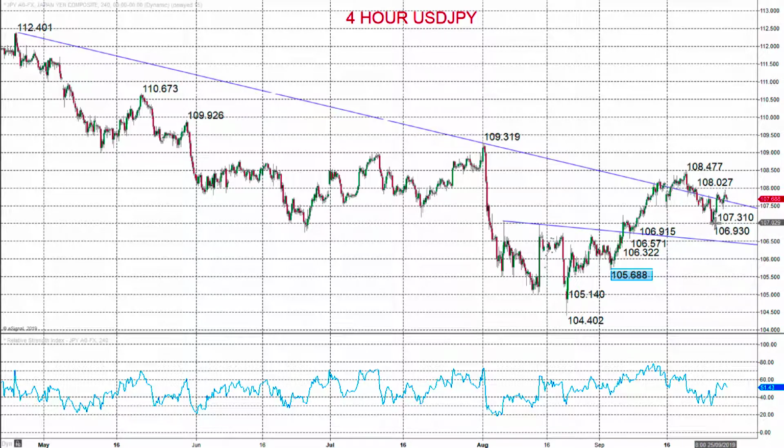It was lower earlier in here through the second half of September, but this week we've seen a rebound in dollar yen, and that's really, if anything, leaving a slight upside threat. But whilst below 108.03, we're hanging on to the negative theme in here. We're seeing that risk-off theme as more dominant, and we're looking for negative pressures to come back for dollar yen. So that's yen strength in this case, and there's a little bit of US dollar weakness. Should the market get above 108.03 though, that would flip to more positive. In the very short term, we're looking for potentially a move back down towards 107.31 support.